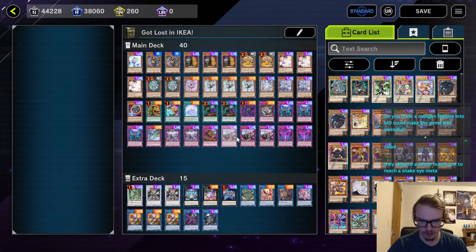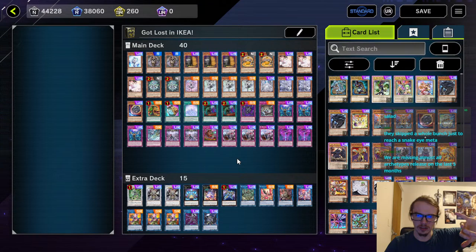Do I think a mulligan feature in Master Duel could make the games less stressful? No, it would make them more stressful. Here's the thing. When people think of that idea, they think of mulliganing in Magic, where it's really not that big of a deal.